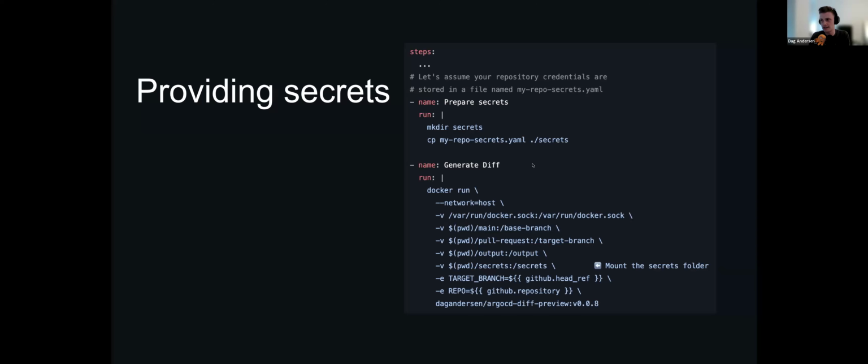Or if your pipeline actually has access to your real live cluster, which is running production, the real one, then you could just run kubectl get secrets from the Argo namespace and inject it directly into the container as well. That way, these preview clusters always have the same credentials as your live infrastructure, meaning that you always get exactly the same rendered output as you would if this was live and not just a render demo. I hope that made sense.